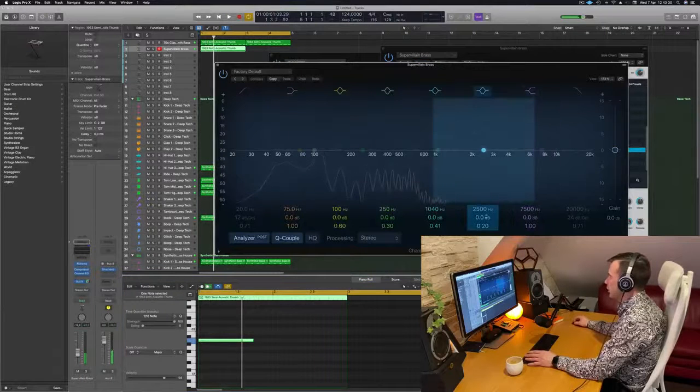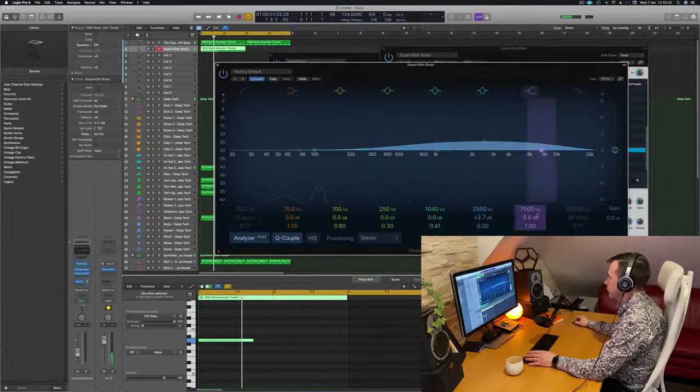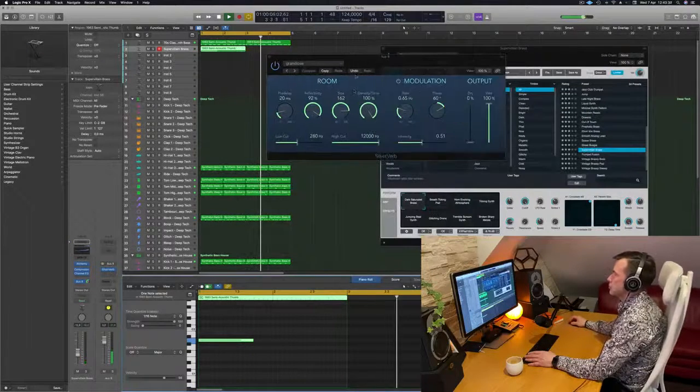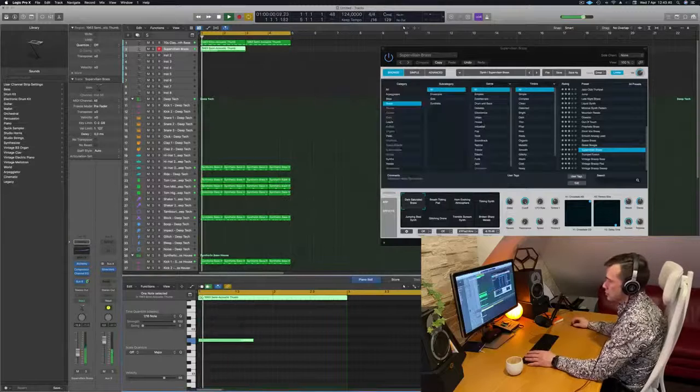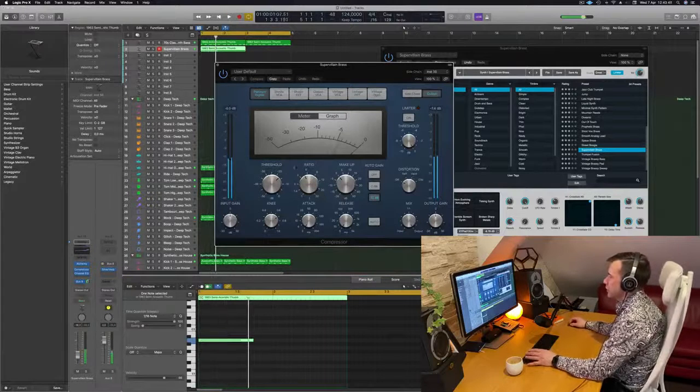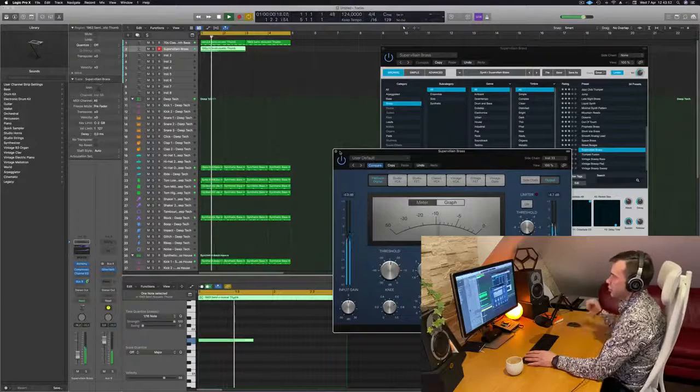To make it even more airy, I'll abuse a little bit the EQ here. And then of course I replicated the channel from the synth, so the sidechain is there already, but for this I will abuse it a bit more too, so you can hear it, it's pumping into it.